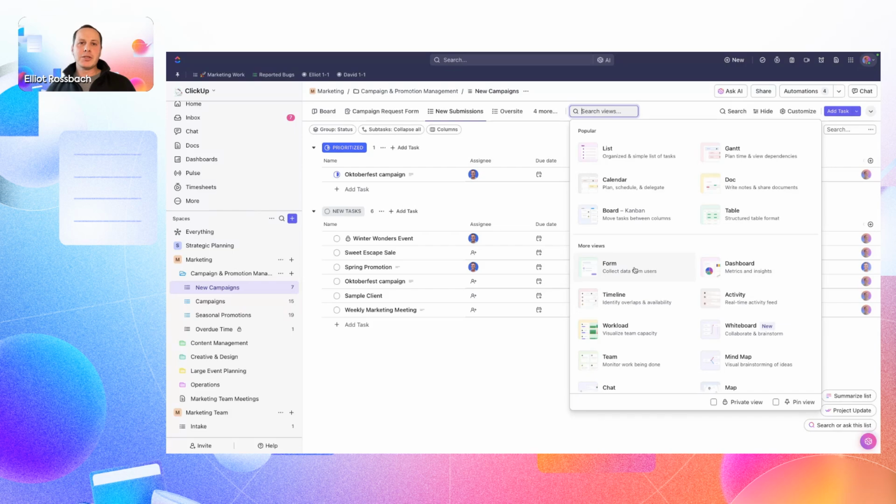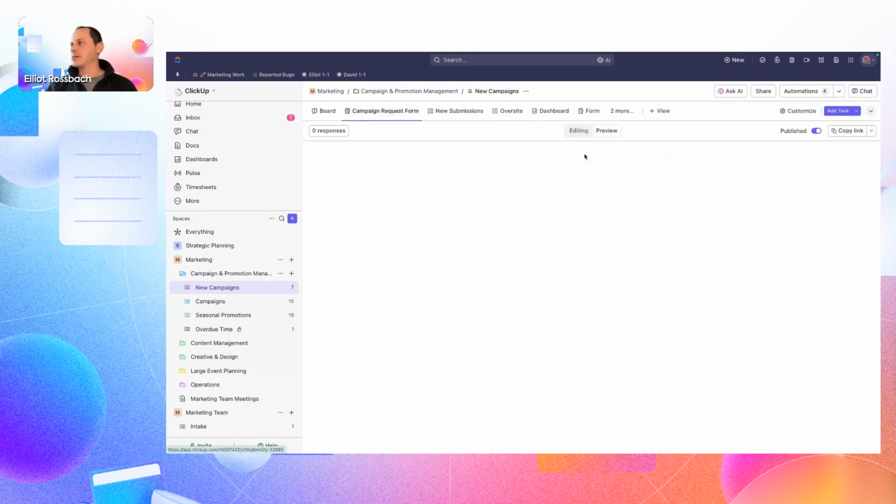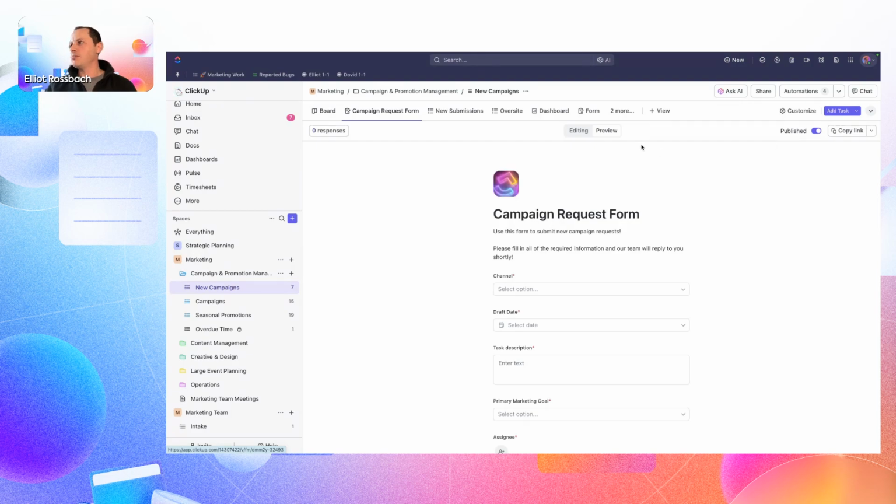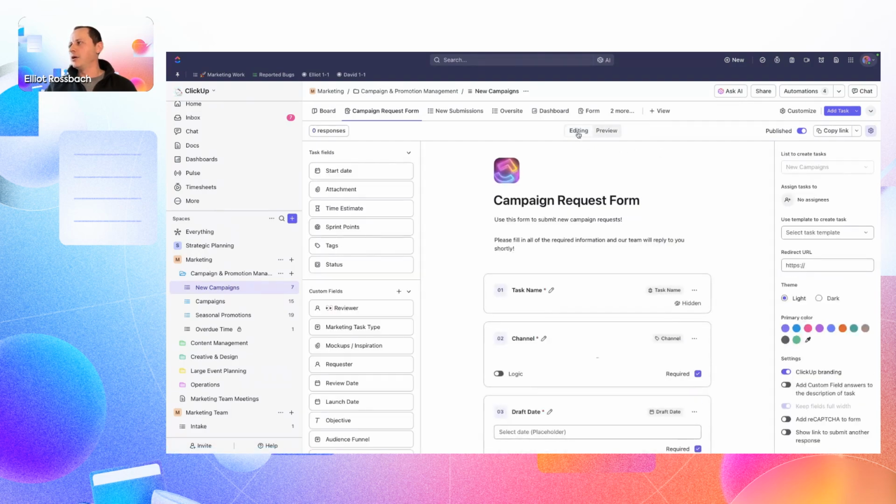Also, there were some questions about whether or not forms can be shared publicly or whether there's a URL that you can use. And the answer is yes. So forms can be shared publicly. If I go to my editing tab here, you'll notice I have all the options for my forms. If I click on the link here, we do have a public link that you can copy and then put on a website. We also have an embed code. So if you want to embed the form into a website or share that form publicly through emails, you have both of those options.